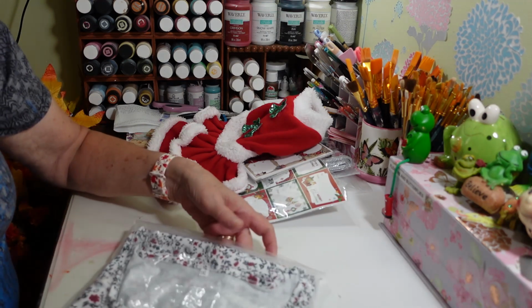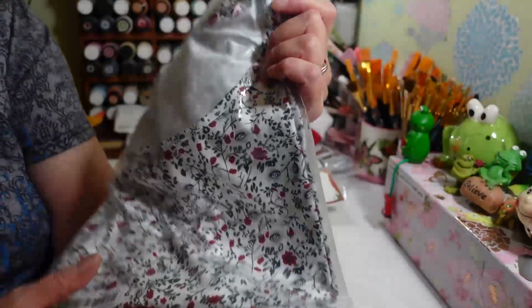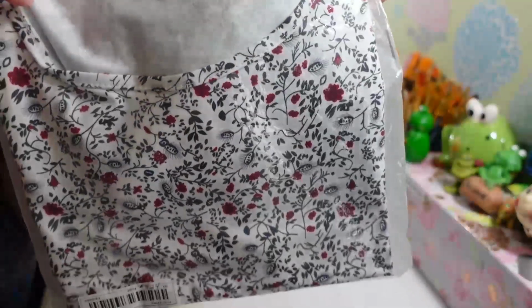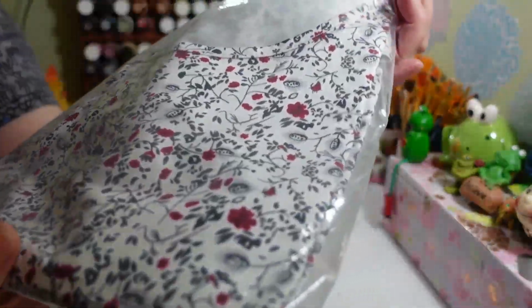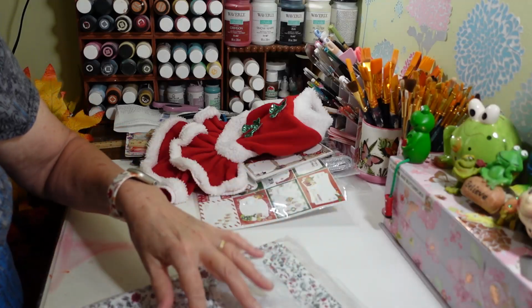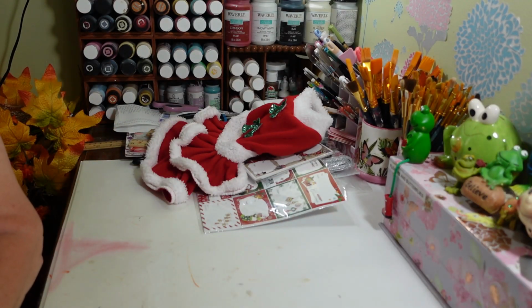And then I got this one here. This one I'm not even going to take out. It's the exact same print, but just in a different color. And I thought this is pretty. It almost looks Christmassy with the greens and the reds. It's also a long sleeve one too, so I'm not going to take that one out. That one was also $8.24.